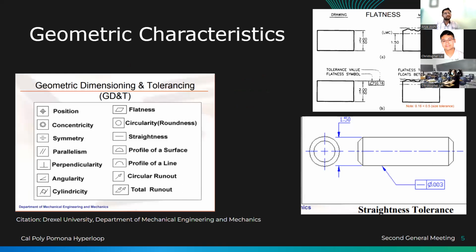And this is actually a very useful slide because today we're going to be talking about geometric characteristics. And that's what we're going to focus on today, because with GD&T, you can spend an entire week to really understand it and how to use it when you're doing your own drawings. But today we're going to talk about the basics of GD&T, which is the first thing, right?